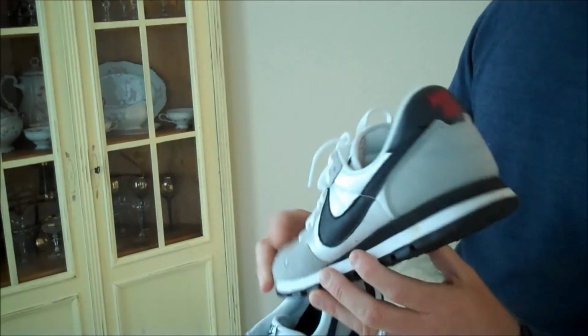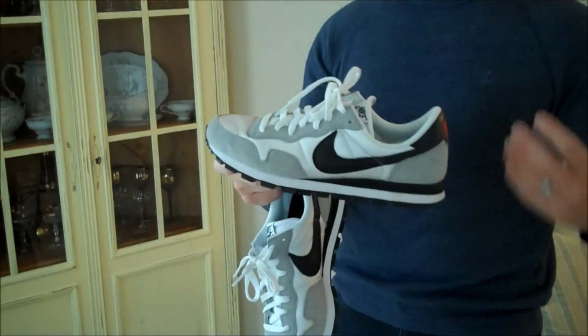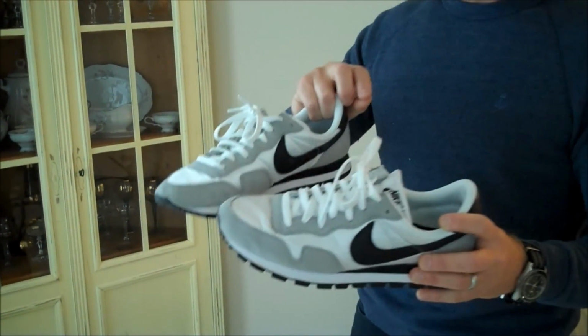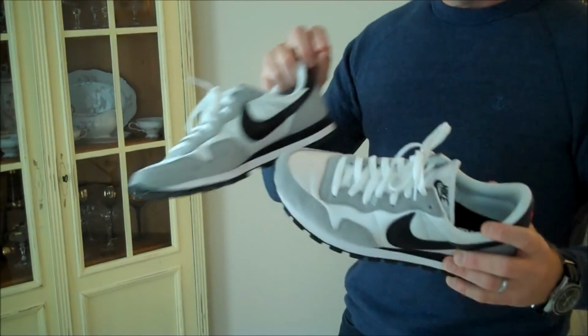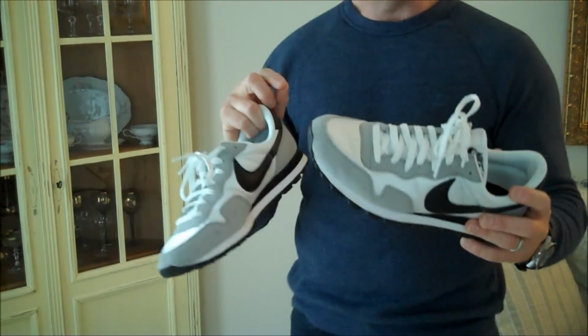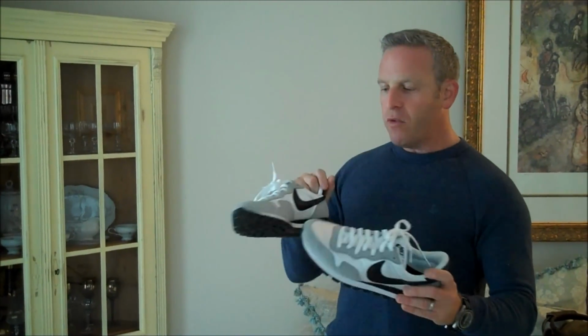So this is the type of thing, if you're doing P90X or a lot of different movements, if you're doing pretty aggressive walking, these are the types of shoes that you want. These are the gym shoes that Daniel Craig uses, and I could see why he really goes to them. The Nike Airs are very comfortable. They're super light, unbelievably light. Doesn't really feel like you're wearing anything, but what I liked about this is they're comfortable right off the bat.